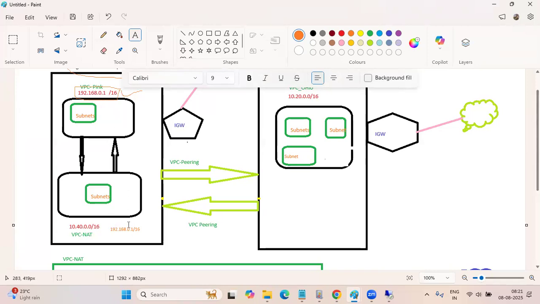After creating them, we install servers in the different VPCs. But here the IP series and subnet are the same, and here the subnet is the same. When I try to create the VPCs, we are not able to; the system will not accept it. Why? Because the same IP series is on both sides. This is called IP overlapping. We must not have IP overlapping.